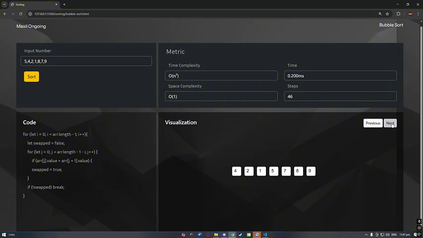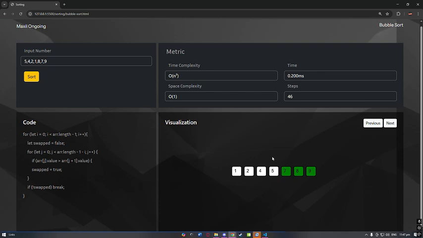In bubble sort, you're dragging along the highest number, and that highest number should be placed on the very rightmost of the array. For example here, we should be seeing the 8 on the very right side, since that's the highest. Since it's already on the right side, we can keep clicking next, and the 8 won't be swapped. You can keep going until it's sorted. Even though it's already sorted, it still has to check one by one.